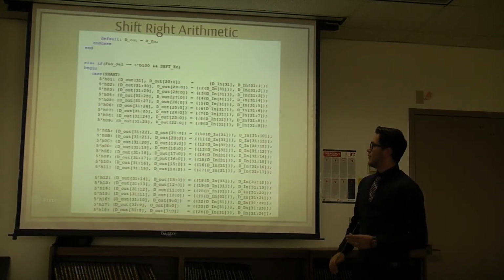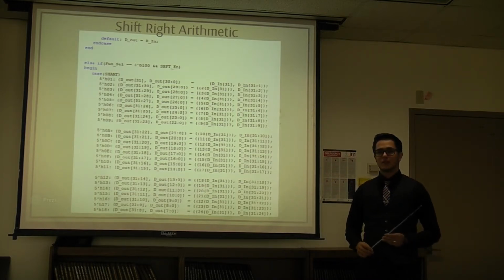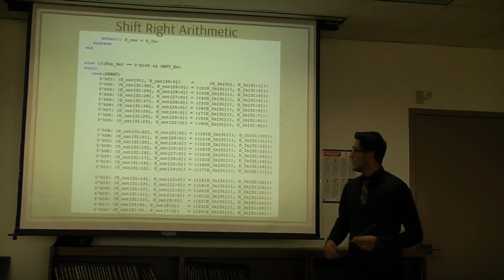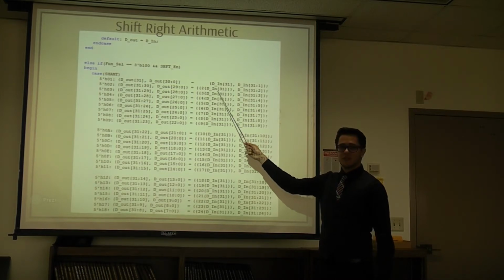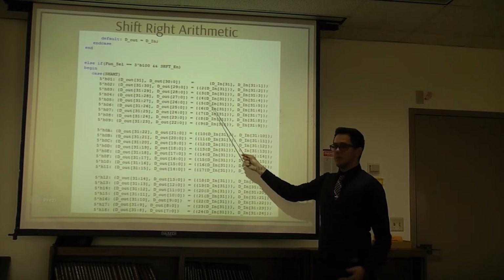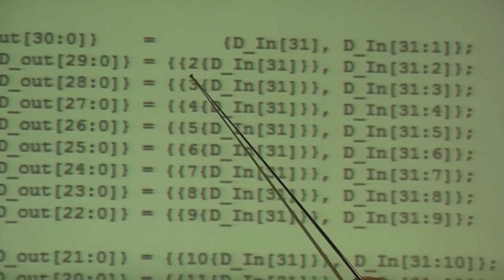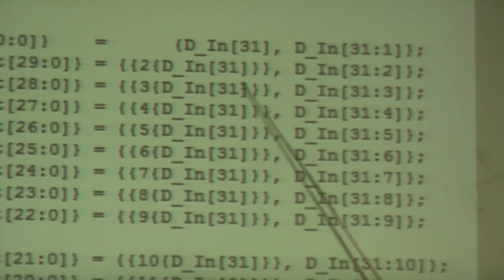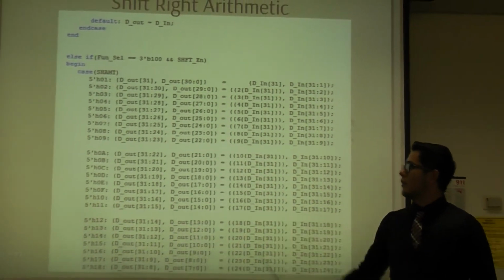Okay, for our shift right arithmetic, this one got a little bit tricky because for shift right, we do have to accommodate for the most significant bit. When you're shifting right, instead of shifting in zeros, you're actually shifting in whatever the most significant bit is. So the way we did that in code, we had to sign extend the most significant bit according to how many bits we're going to shift. For example, if we're going to shift twice, we had to concatenate it to 2. That signifies a signed extension, and then we concatenate it to the overall result and throw it back into our output value.